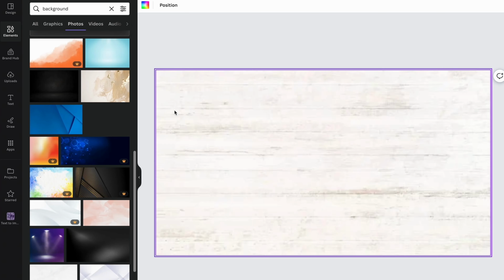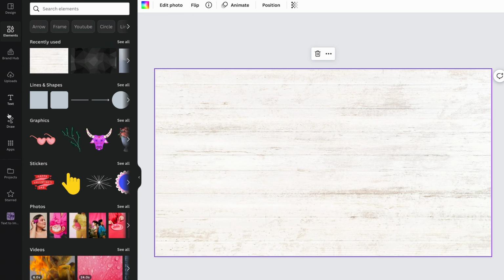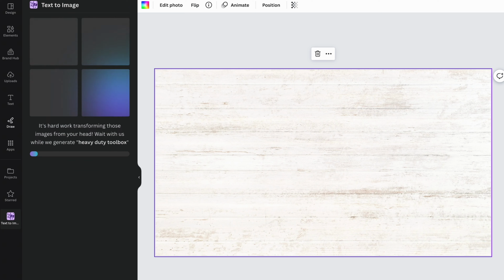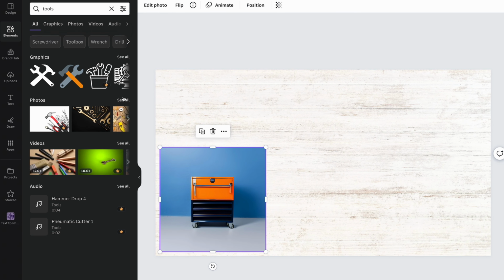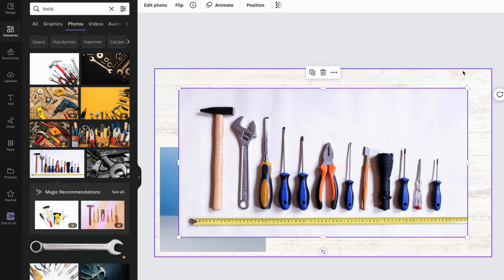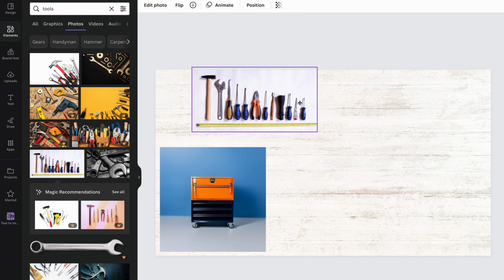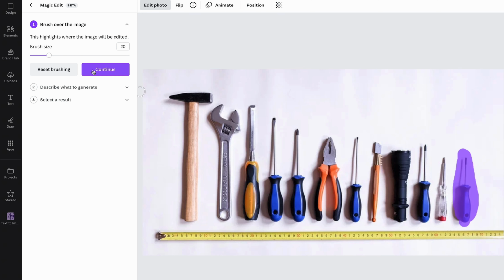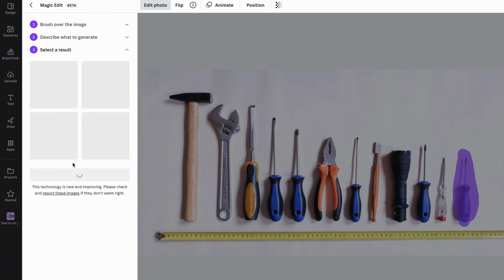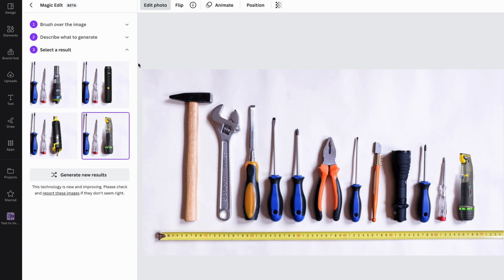A typical example workflow would start with selecting a background image. Then say you want to use the text to image tool to create something unique to put into the thumbnail. You could also bring another object that complements it, but say for whatever reason you don't like this particular part, and use the magic edit tool to mask out the part you don't like and change it to something you do with just a simple text prompt.